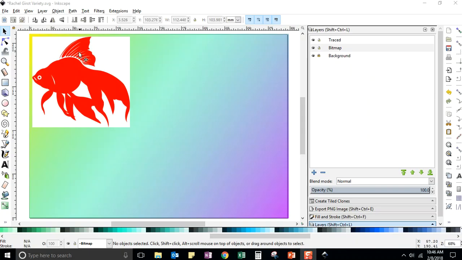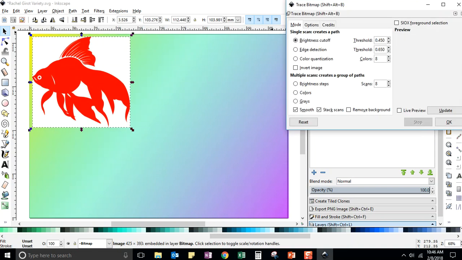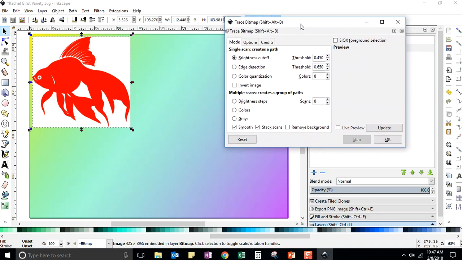Let's get started. First, select the bitmap image, then go to the Path menu and Trace Bitmap. Excellent. In the Trace Bitmap dialog box, click Brightness Cutoff to select it.